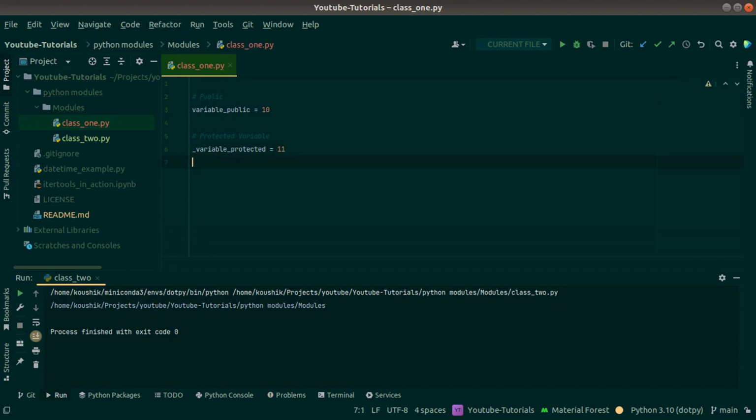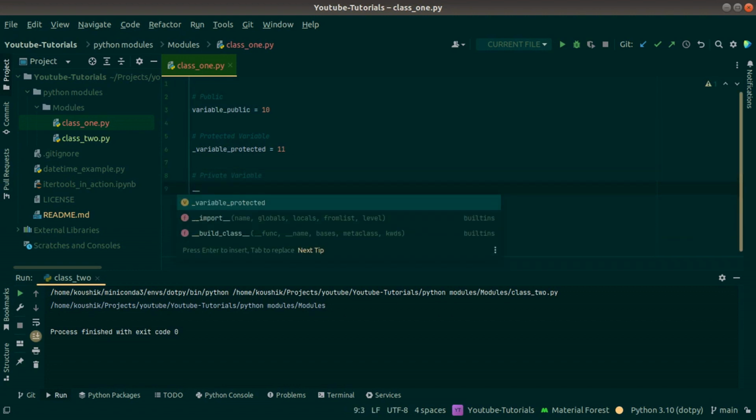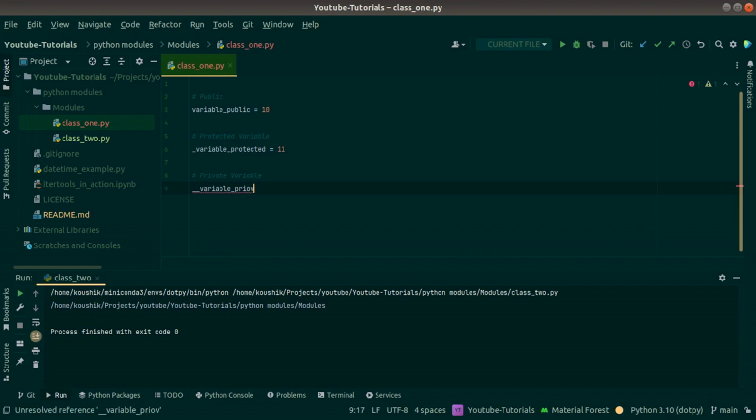And then there is, let's say, a private variable: __variable_private equals 12. Now this is all we have.